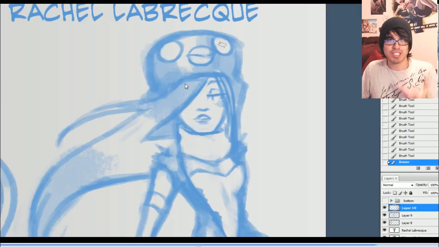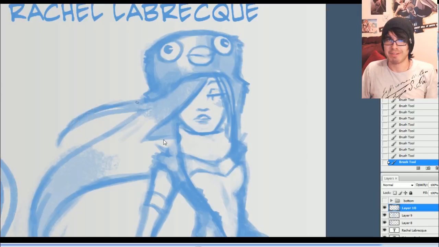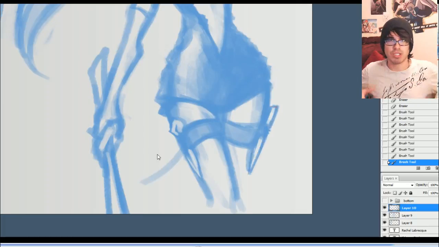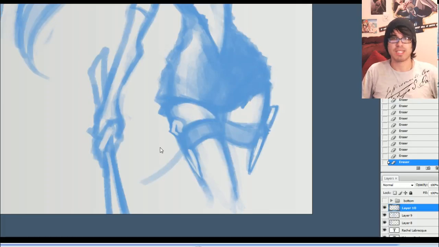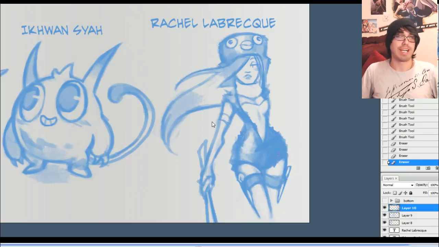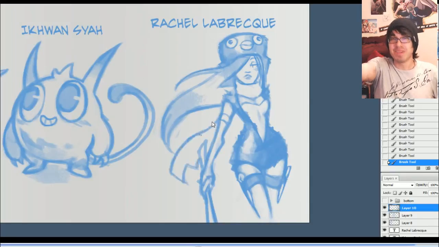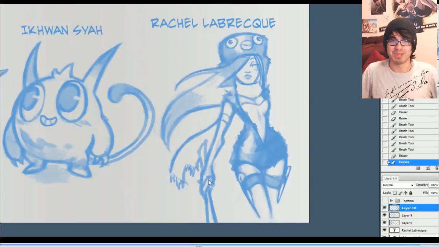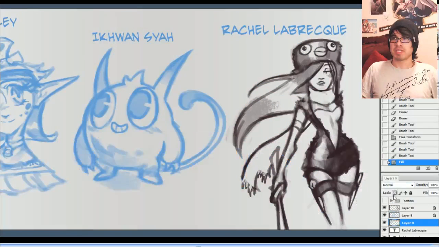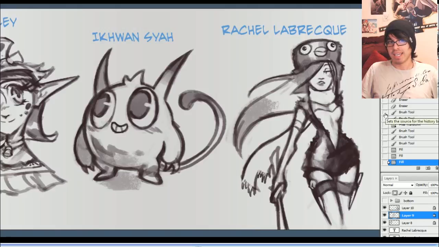And then it just has all these memorable shapes, right? It has the penguin face. It's got the hair over here. And the bodysuit, which is all furry and stuff. I don't know. I just thought it was really cool. Really, really awesome design, Rachel. And thank you for enlightening and bestowing your creativity upon the Facebook. So, those are our three submissions that we're going to be talking about today.